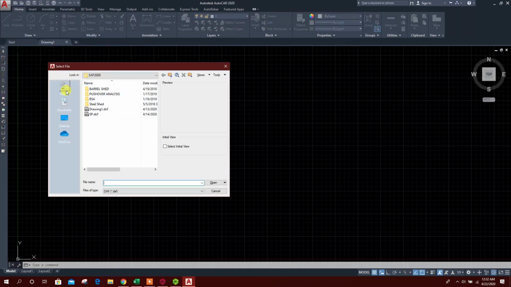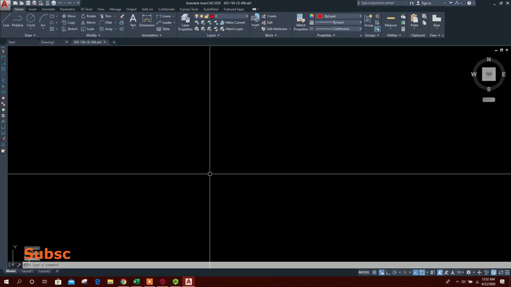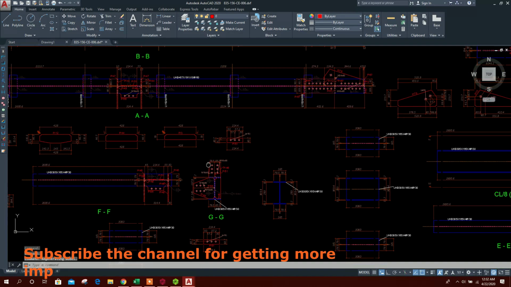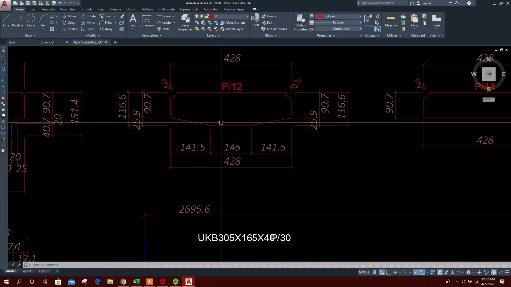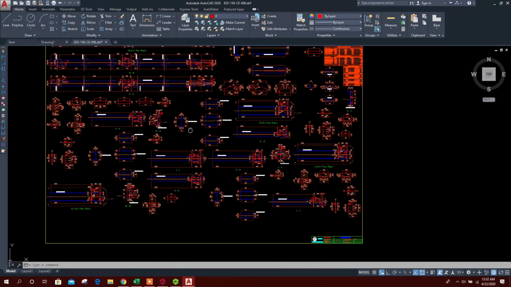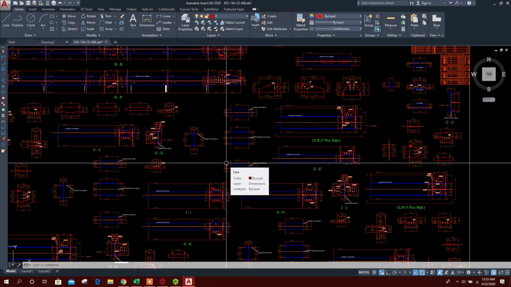Open, go to desktop, this one, open. See here, these drawings are very nice to represent. So in this way we can design steel structure in Prota Structure, then we can do detailing in Prota Steel.